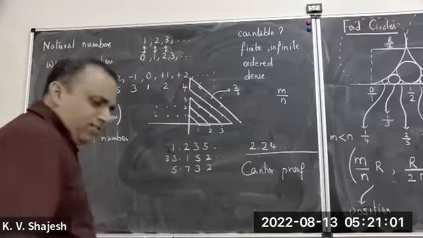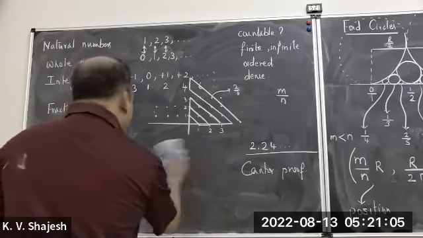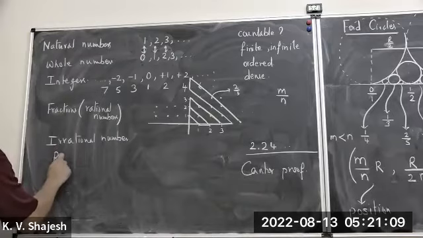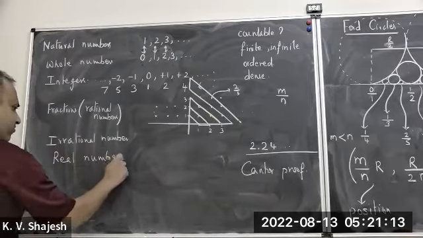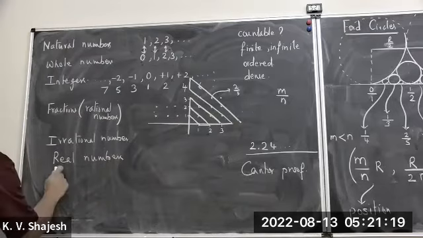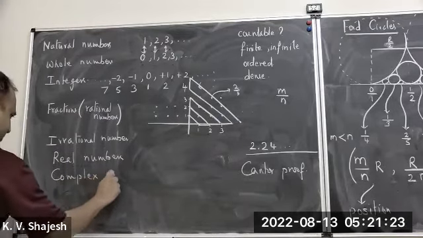But anyway, just for completeness, let me do one more thing. So this is irrational numbers. You can keep going here. So this is real numbers. I won't talk about this, so that we can finish whatever I aim to do. So that's real numbers. You can keep going here. So this is complex numbers. Next comes complex numbers.